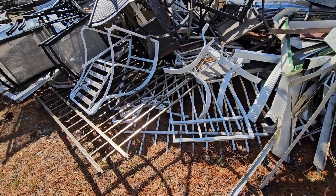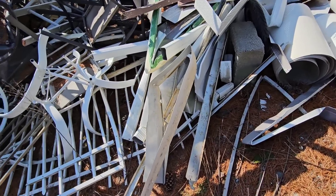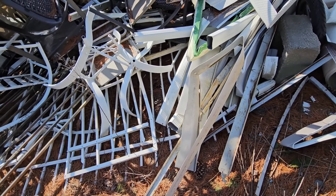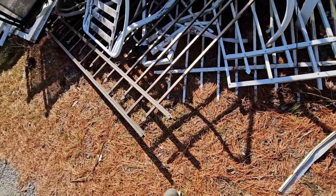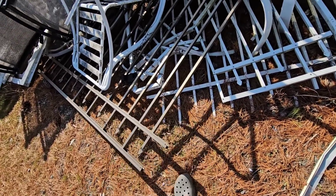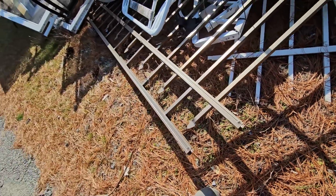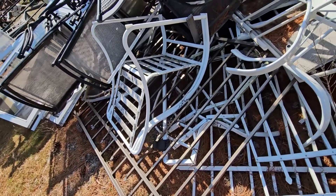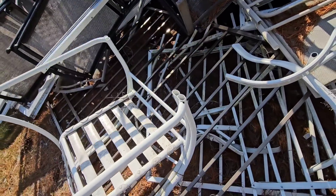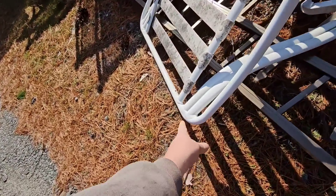I thought the wind was going to be a lot less today but it's still kind of breezy out here — not as bad as yesterday. I'm going to try to load up some of this siding and make a sheet aluminum load, get rid of a couple of these fence pieces. Some of this stuff can probably go as extruded, but it would go as painted extruded. I don't know, we've got to check some prices. This whole chair is probably just sheet — you could probably fight for extruded but they're not going to give it to you because it's just welded pipes.